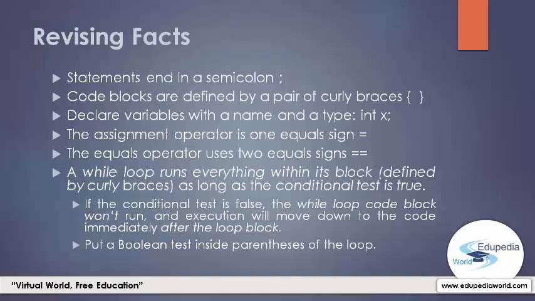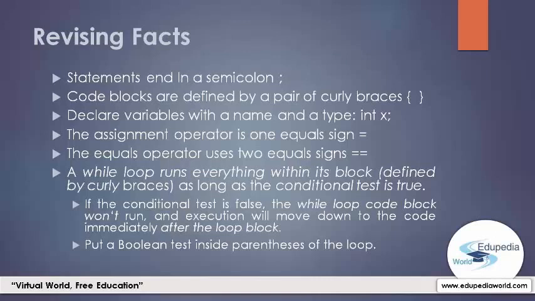The next one is a while loop runs everything within its block defined by the curly braces as long as the conditional test is true. And always remember to avoid never-ending loops. For that you have to include a termination statement. If the conditional test is false, the while loop code block won't run and execution will move down to the code immediately after the loop block. That means outside of the loop.